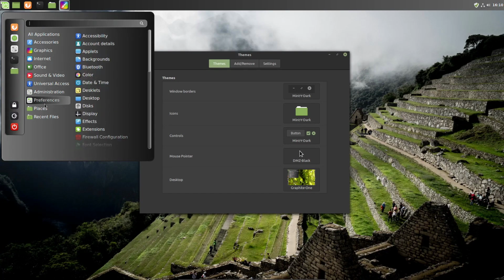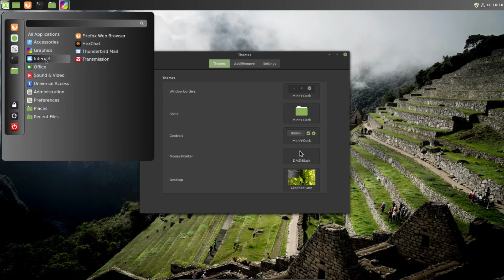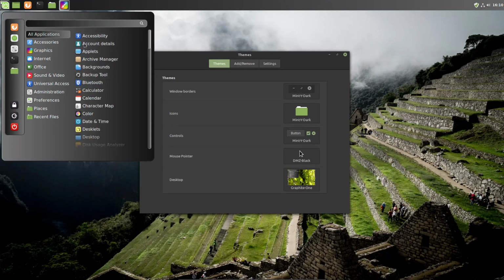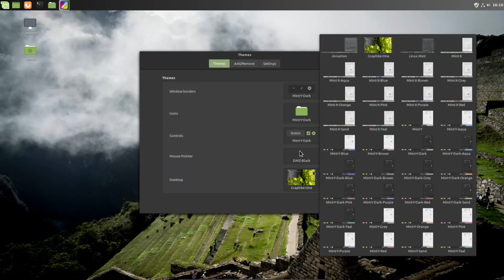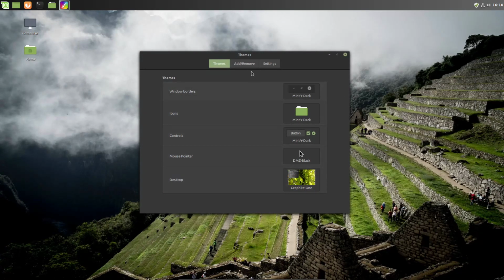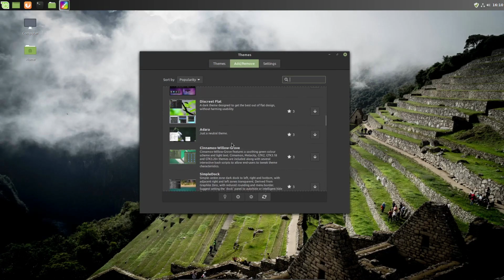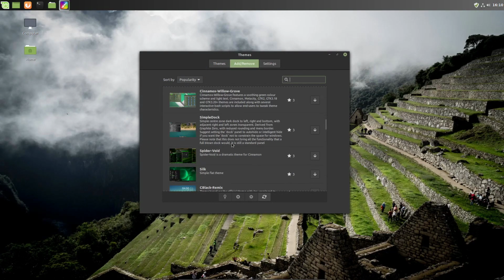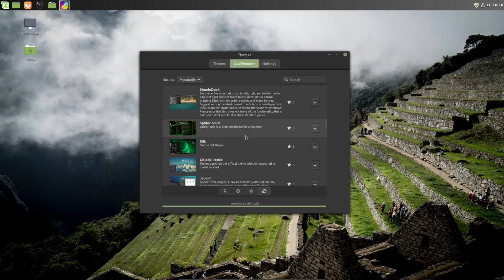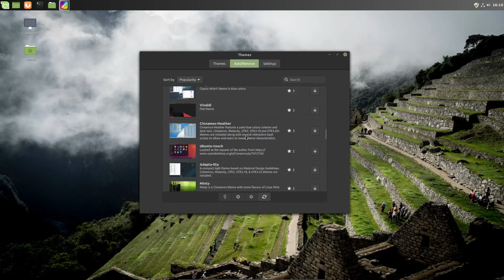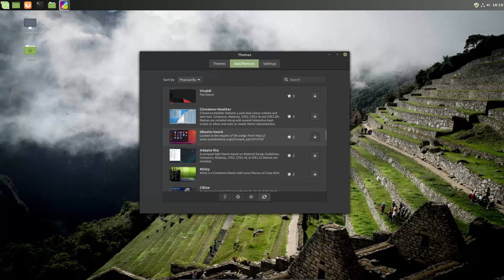So a lot of graphite. Okay, that makes way more sense now. Graphite, granite, jeez. So that's how you can use the Add/Remove tab to look for new themes and install those in case you just want something completely different, completely you. Make Linux Mint you. Make it something that you would want to use, you enjoy using every day, because that's the benefit. You have these options.